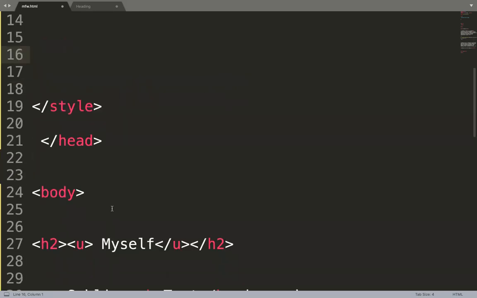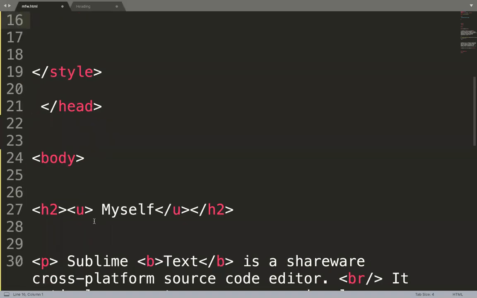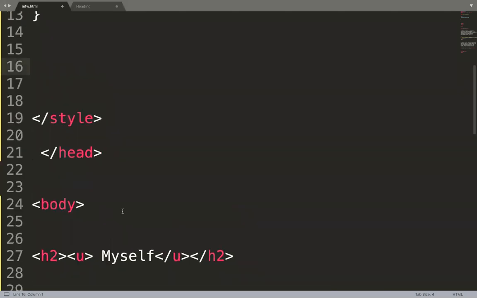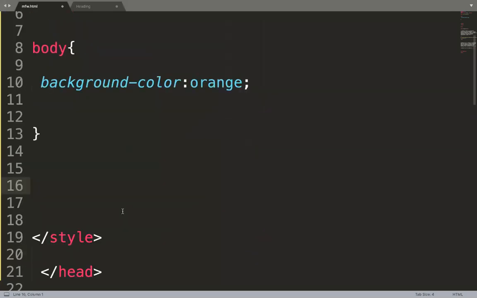Now, here is the case. I want to actually change the color of my header on my website. So I'll come to the same style property I've done. The header I have here is H2.